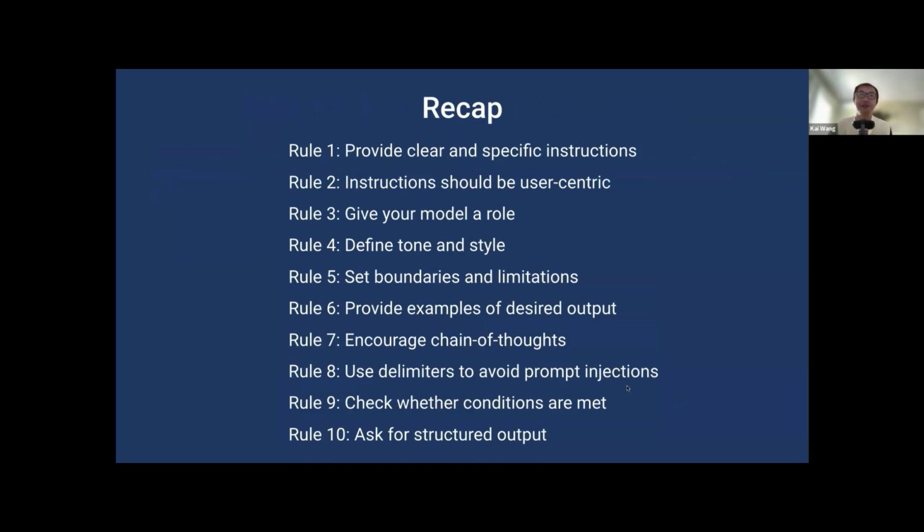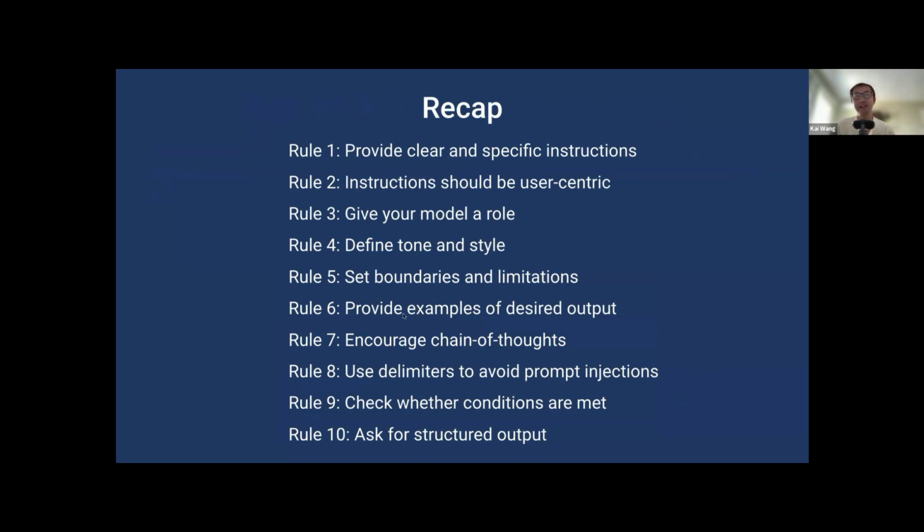So, a quick recap here. Rule 1: provide clear, specific instructions, and also make sure that instructions are user-centric. Role play is very powerful, so give a model a role. Always start by defining a role for your model, and also define the tone and style of this role, and set boundaries and limitations.